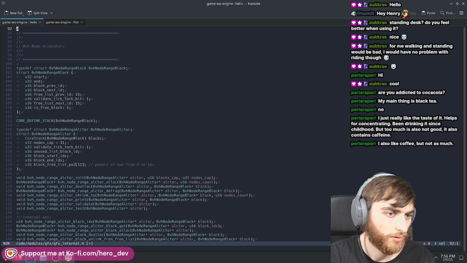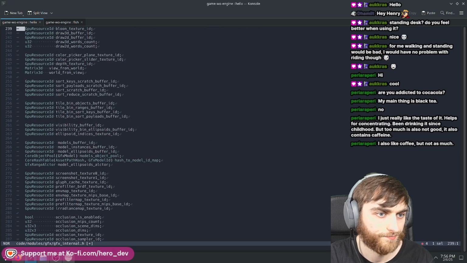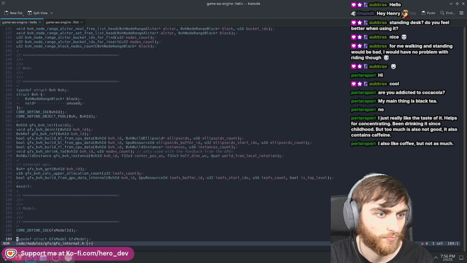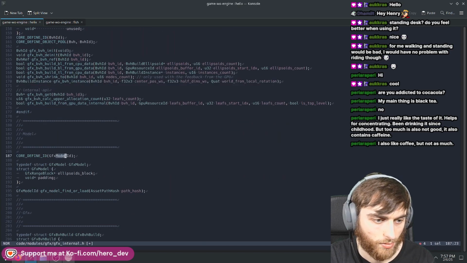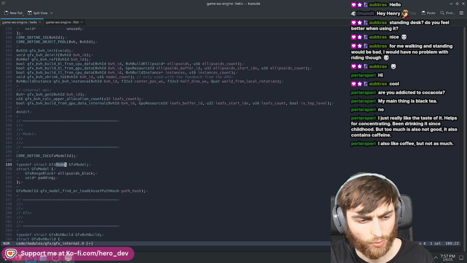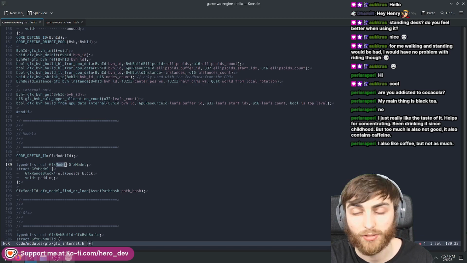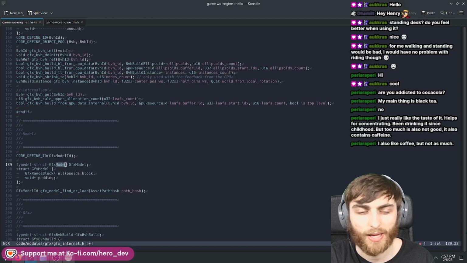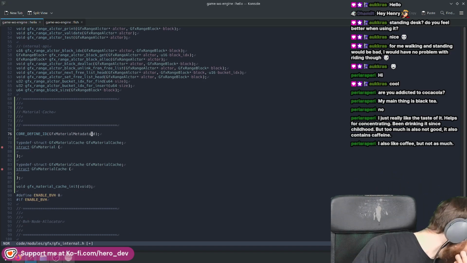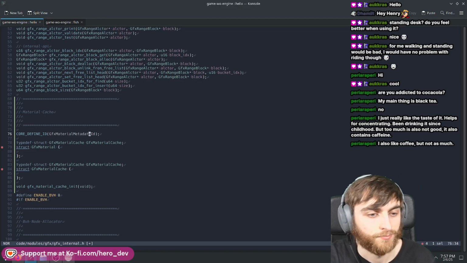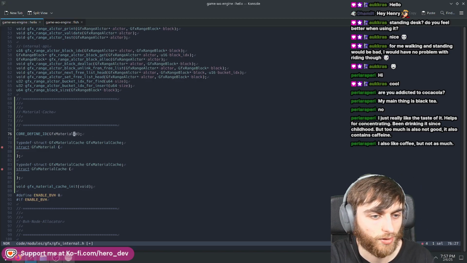What did we call it on the model? Right, we called it a model, and then we called it a packed model on GPU, didn't we? Right, I see. Right, let's just call it a material.